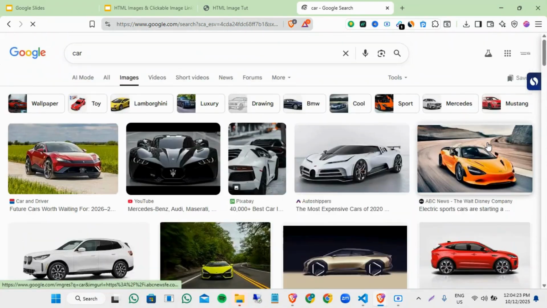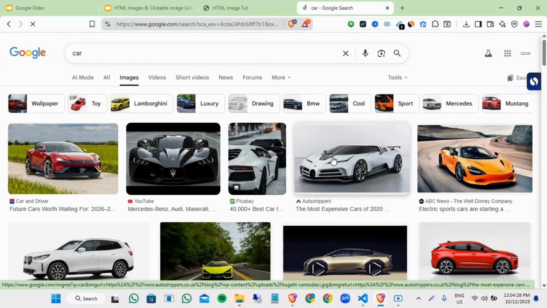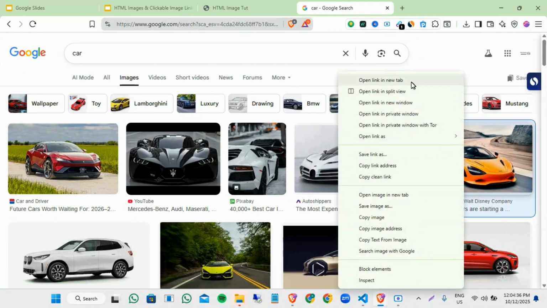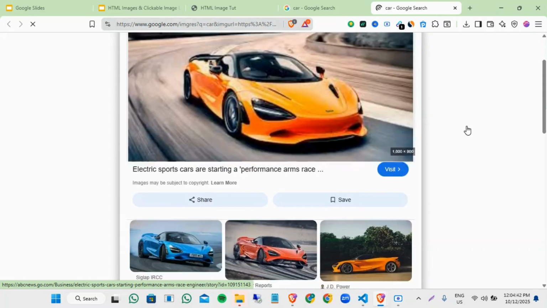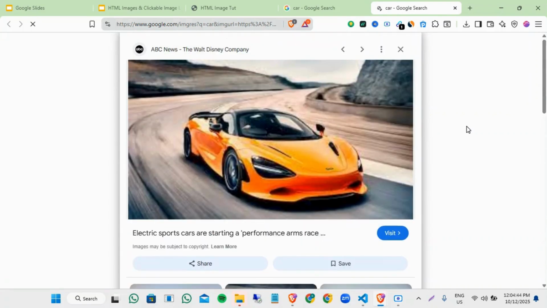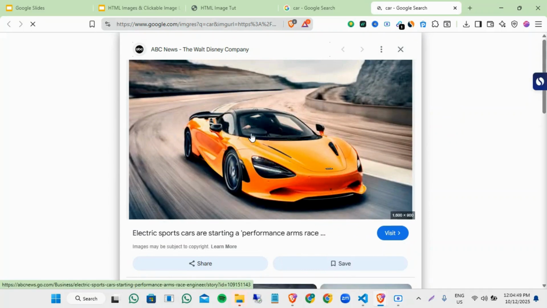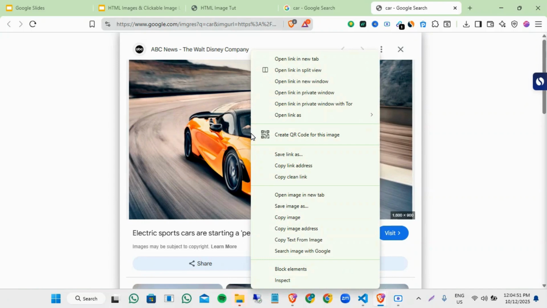I think my network is slow, so let's wait for it first. Okay, I think the image is here now. Now what I need to do is copy the image.